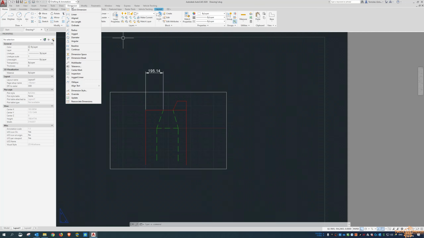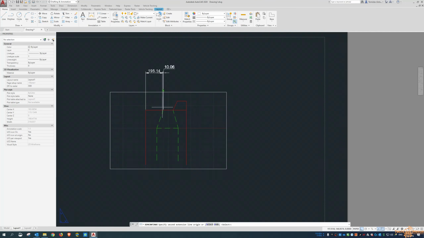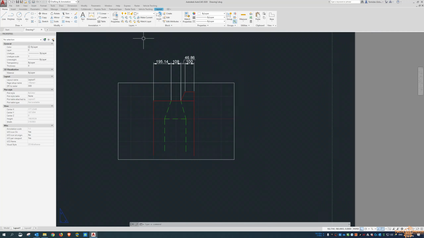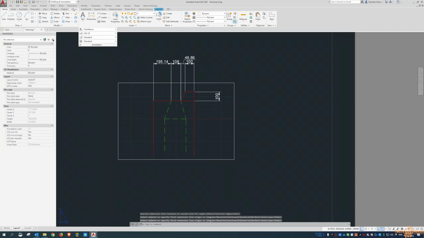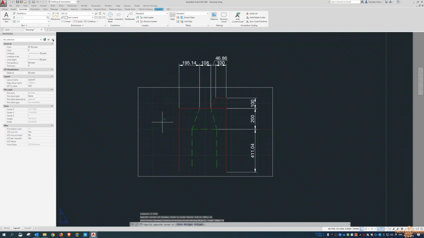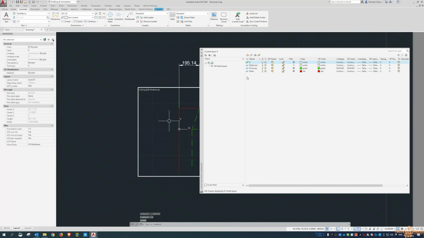Actually, I wanted to do, where is it, dimensions, and go continue. So then from that we can just start clicking points, and you can see that the software has decided, because that's too small, we're going to put a small leader and put that 4688 on top of that as well. So if we do the same over here, so 100, and then we can do an annotate and then go continue, so we can go through and start populating the values there for whatever it might be that we need to do.